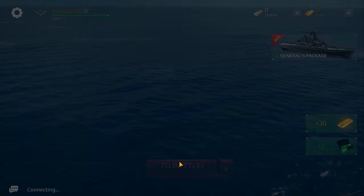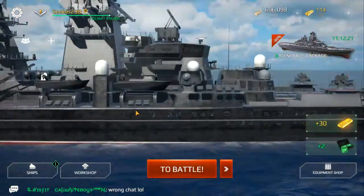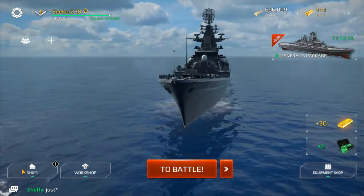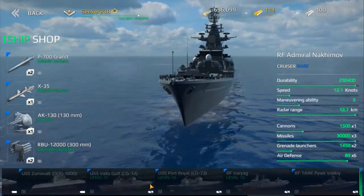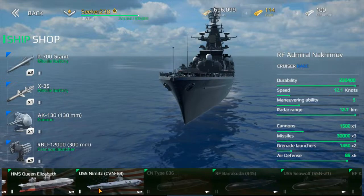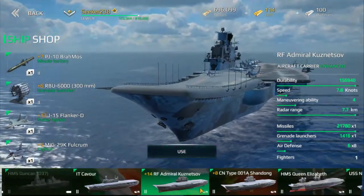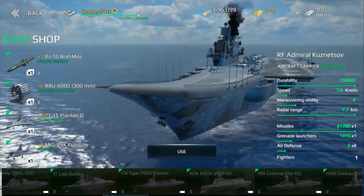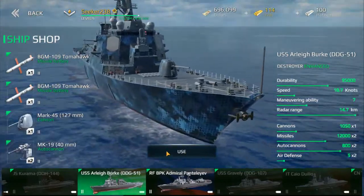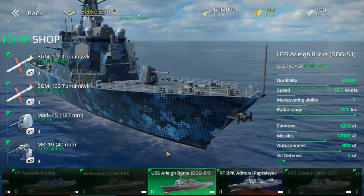And I'm gonna say this much: this vessel is an absolute beast, right? What I normally do is I'd have the game muted and I would be listening to Ace Combat's Naval Warfare. That song played in Ace Combat Assault Horizon, and it was basically you and your squad in a full air attack against a rogue Russian fleet. And oh boy, that song fits this game so well.